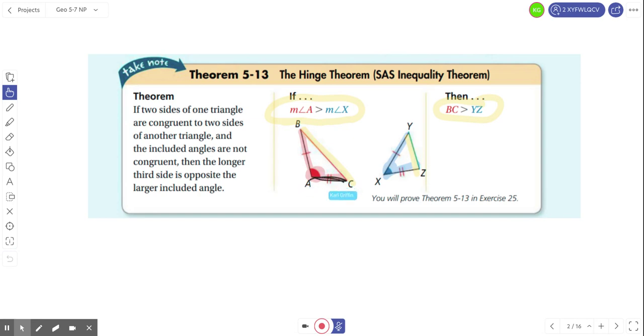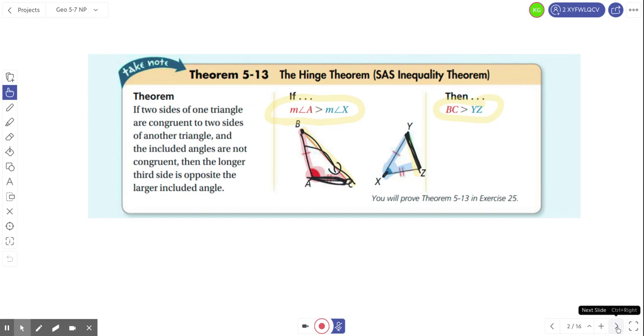You can often imagine that this is like a door and a wall. The farther open the door is, the longer the distance between some point on the wall, right? Or if this was a book, the more you open the book, the longer this line will be. Don't open the book as much, it will not be as long a line.